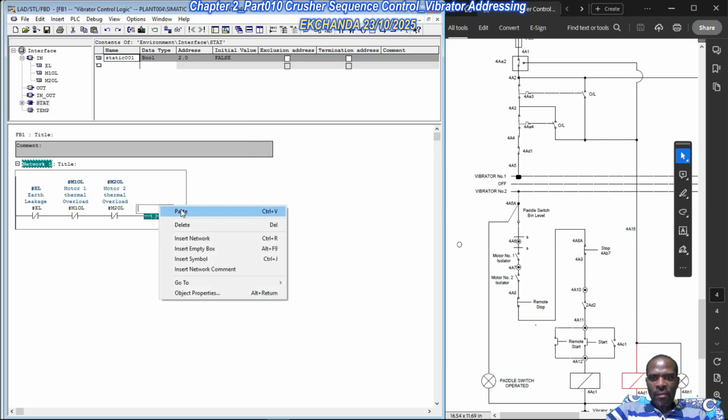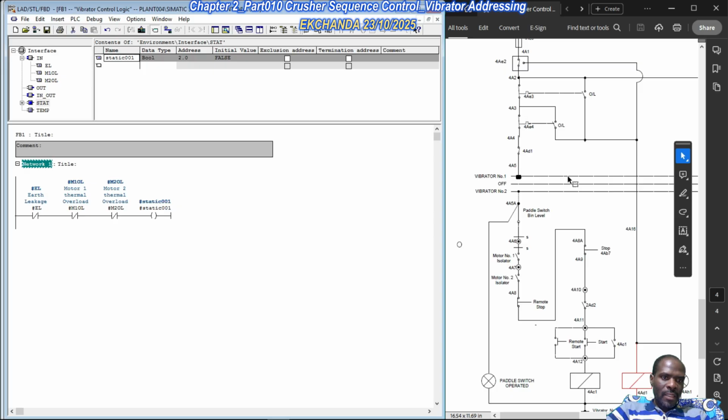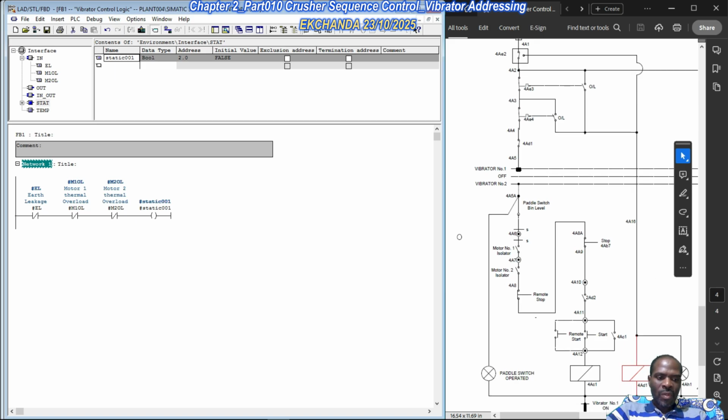In this case, I'm just going to use the static. I'm going to say static, and the result of this is being passed to this. I'm not really calling it 481. In this position I'm going to use static. Now because this is basically just protection related, I'm going to negate this, and then pass the result to static 0, 1.